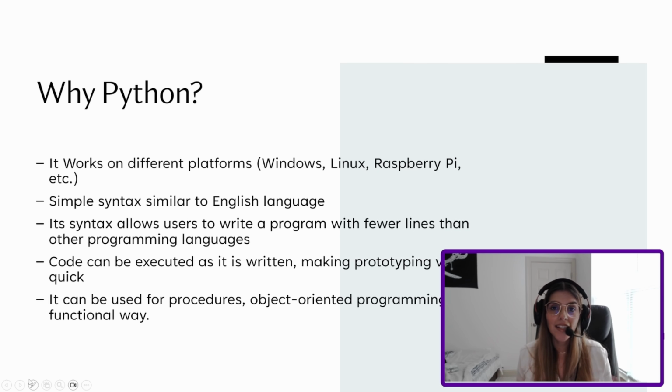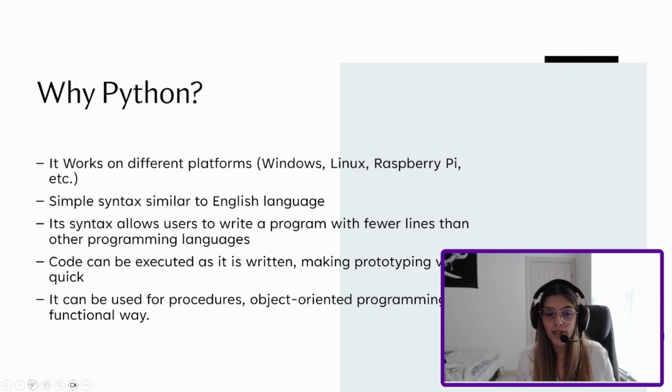The good thing that I like a lot is that you can just start typing down equations and everything as if you were doing it manually. So you don't really have to think a lot or learn different terms, just think about how you do it in math. Then its syntax allows users to write a program with fewer lines than other programming languages, which is also good for the memory of the computer, and it makes it even faster and of course shorter.